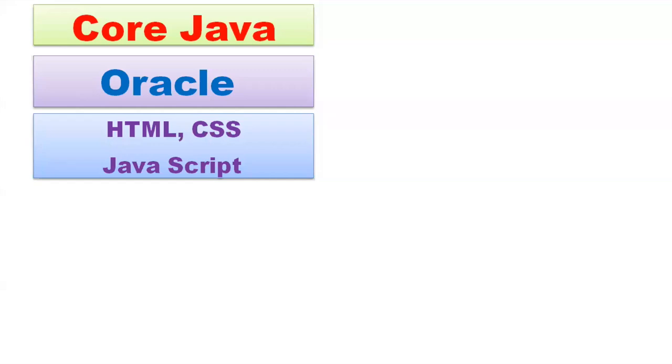Okay? Some other faculties, when you join other courses, will say this prerequisite, that prerequisite. Don't care about anything. Whatever I said, just blindly follow it and implement it, so that time and money will be saved. Look there: core Java, Oracle, HTML. Tell me, when I display these 3 courses to do at a time, is your mind accepting it? After class, you will come and ask me, sir, I am confused, sir. And you yourself decided you will be confused. Who told you that you will be confused? You only are telling yourself.